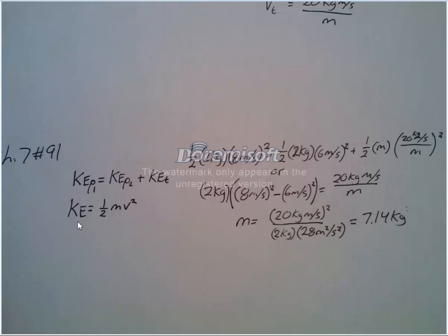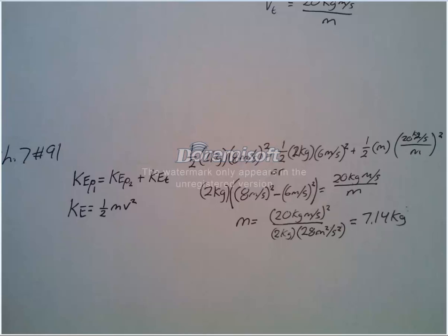Since it says the collision is perfectly elastic, we could say there's no kinetic energy lost during the collision. So we can write this equation out, where KE equals 1/2 mv squared, and this is the kinetic energy of the target. We're going to plug in everything in this mess. These are all given values, and we just solve for this velocity, and this is where the m plays in. We solve for m and end up with 7.14 kilograms for the mass of the target.